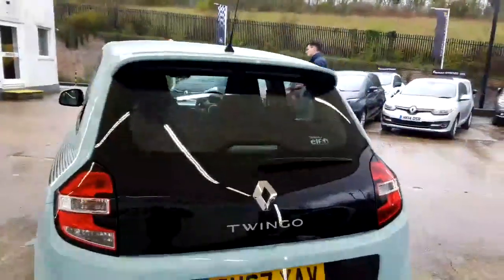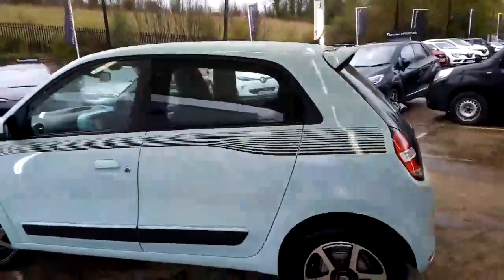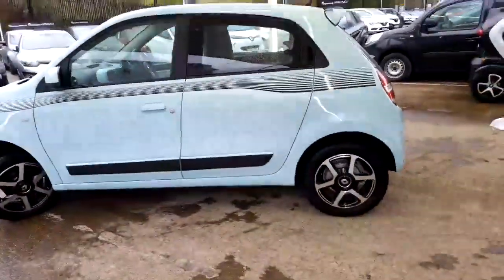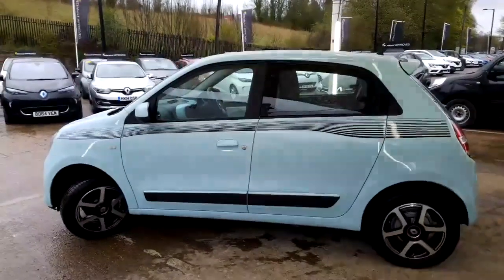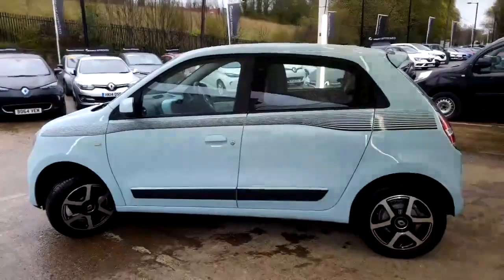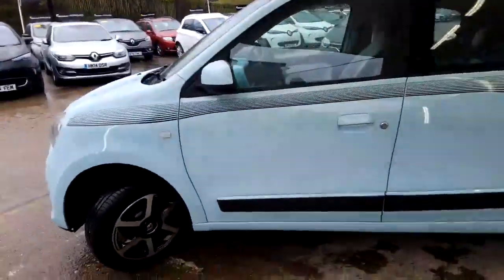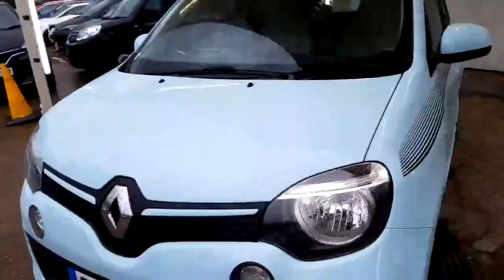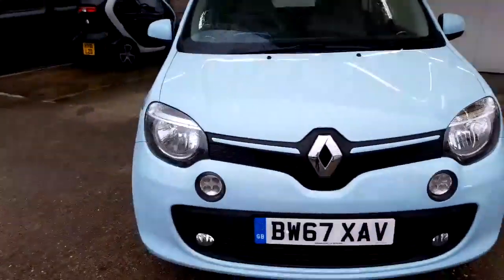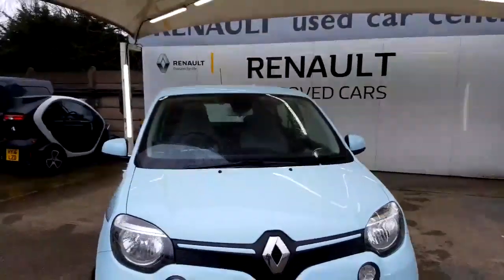Rear wash, wipe, high intensity brake light — no damage on this car, in very very nice condition. If there was anything we would improve it for you — you can never make them perfect because they are used cars — but generally this car is in superb condition. The alloy wheels and everything on it are really really good. It's got the little spotlights at the front and colour-coded door mirrors.